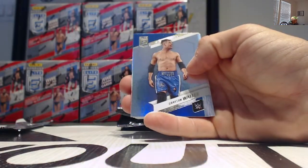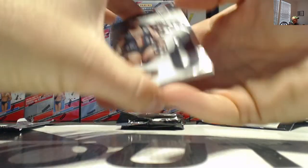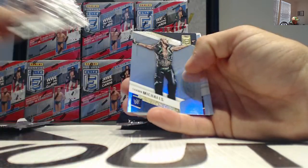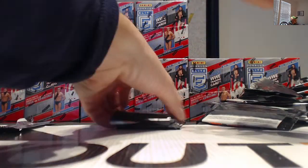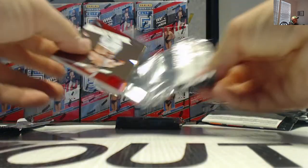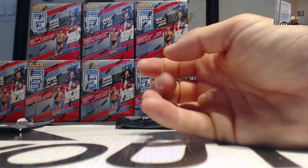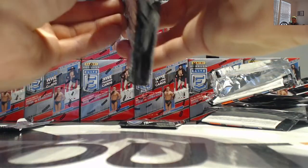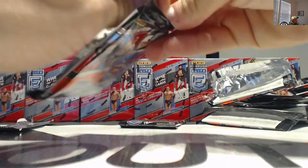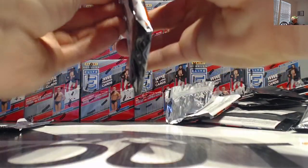Elite Deck, Bron Breakker. Stone Cold Steve Austin, Spellbound. Drew McIntyre, 11 of 24, gold die cut. Tatum Paxley, red. And our final pack.